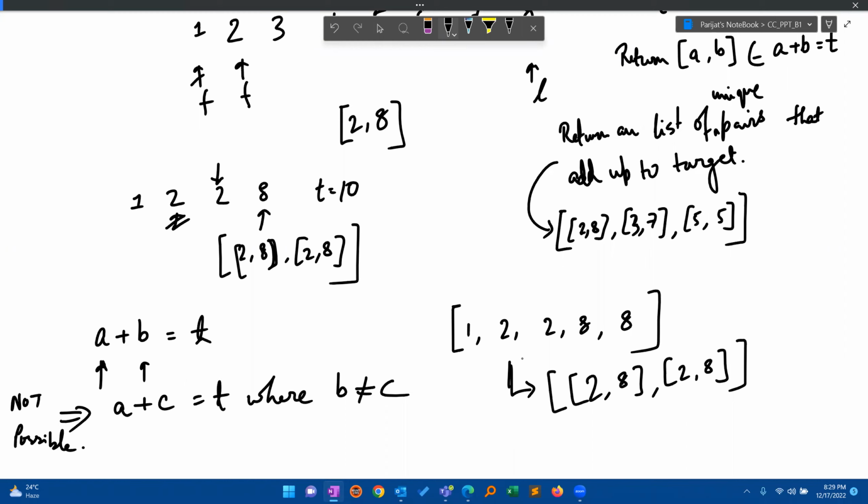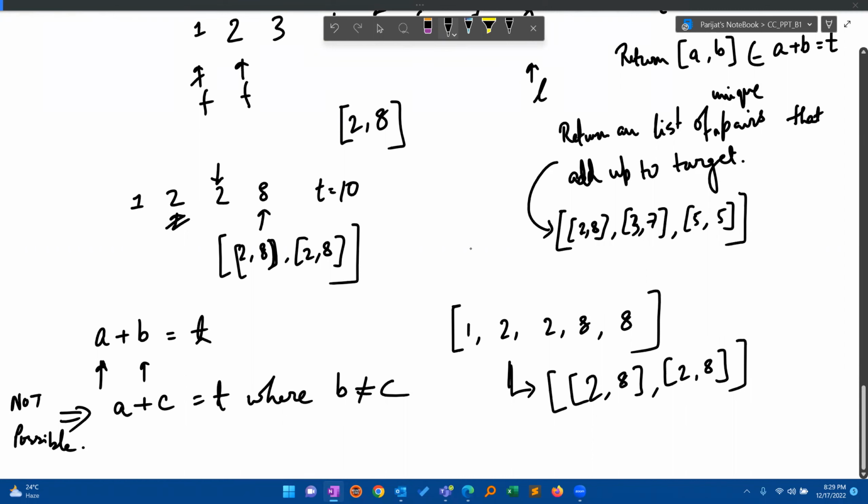or again what we need to take care of? Find a different element. Correct. So we have to find a different element on both the sides, right? We have to find a different element on both the sides. So the moment we have found one value, we move both the pointers till we find a new value.